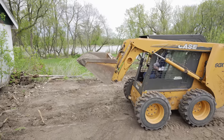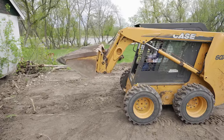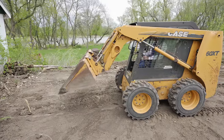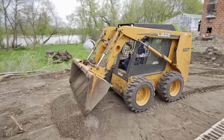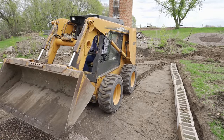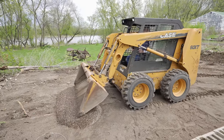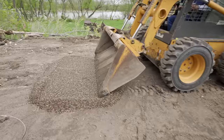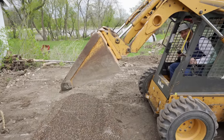This looks like a great spot to drop the gravel. Let's see if we can drop it. Ready? Here we go. Whoa, here we go. Look at that. We dropped the gravel. Wonder if we can flatten it a little bit. Let's try. Here we go. And we'll go down and backwards. That's awesome! Look at that! We put down some gravel!